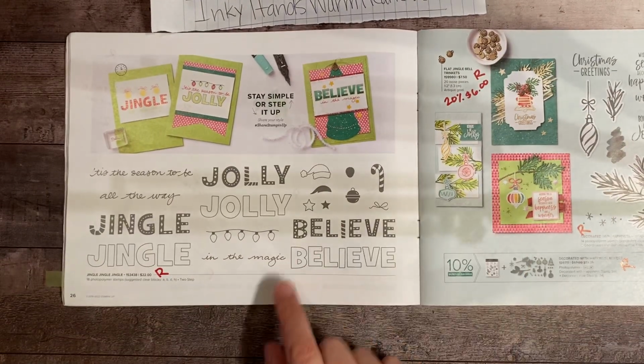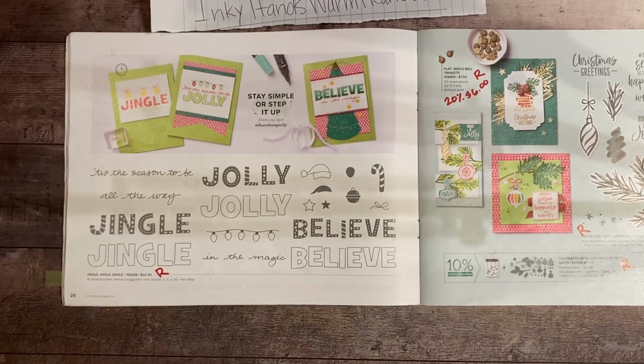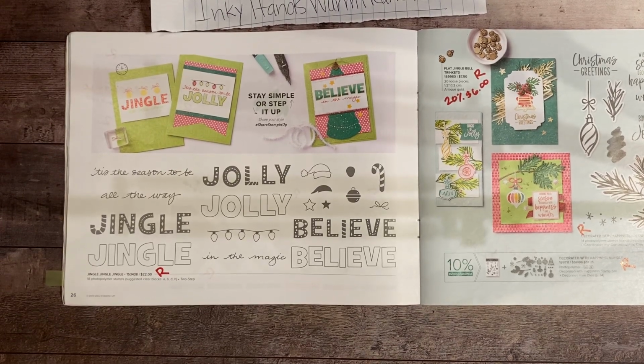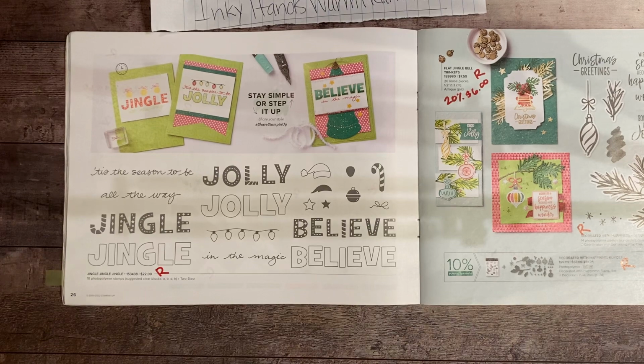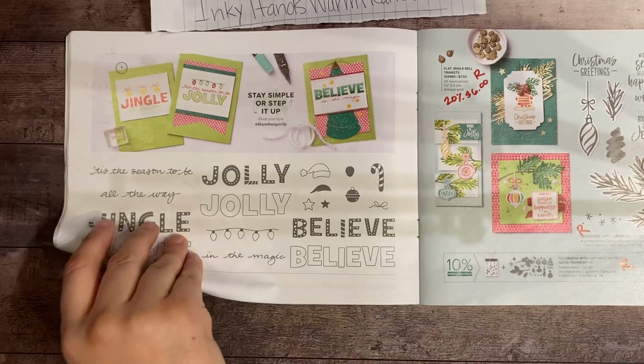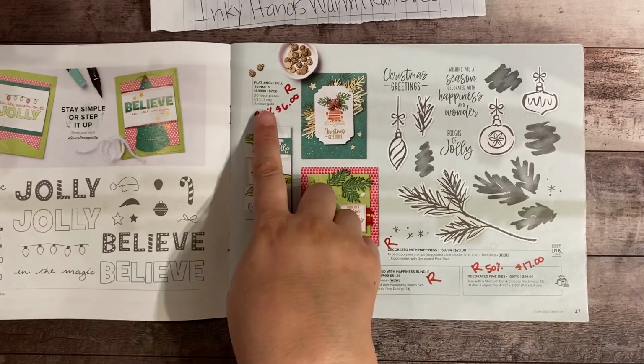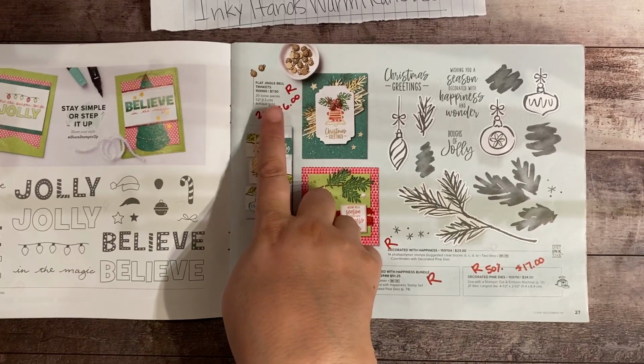Jingle, jingle, jingle. I used that just the other day, actually, with my candy canes in my live video. And you will love this little bundle. I mean, this little stamp set. It is retiring, so run to get that. On page 27, the flat jingle bell trinkets, which I used a bunch of those.